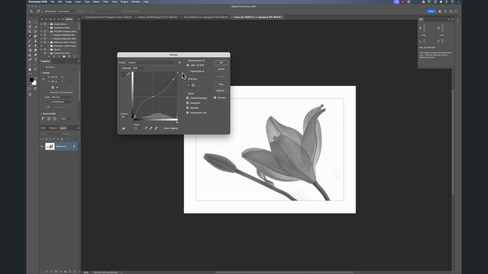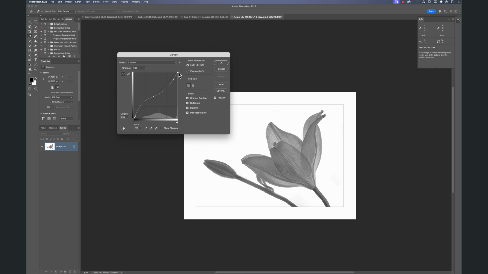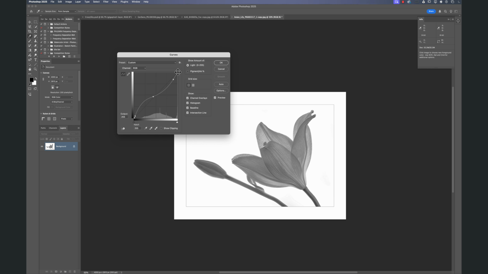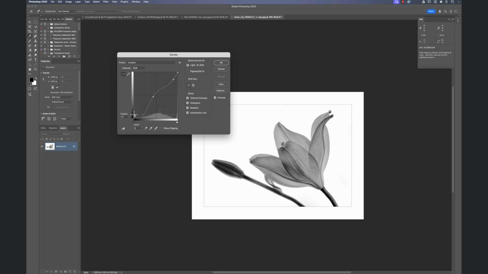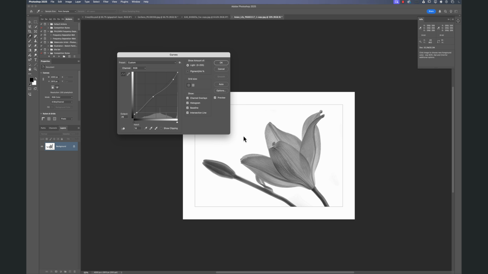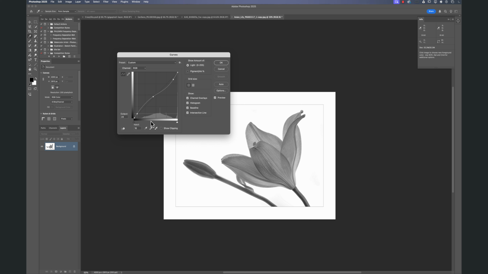That's this point right here. It's holding the whites because I haven't moved that. If I bring that down, then I'm fading the white background as well. So if you want to hold your whites, you keep that point right at the top. If you want to hold your blacks, you keep that point right at the bottom. But again, you can say, I don't want there to be a pure black in there. And right there, we have no more pure blacks. Let's go down and bring those back. And you still have that same histogram. Just to go over it here, because I haven't done that in a while, this is your black eyedropper.